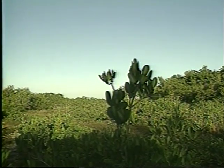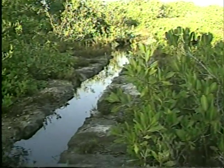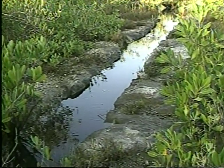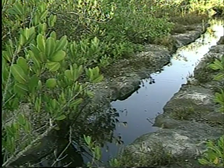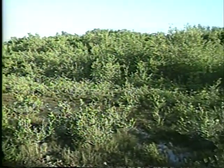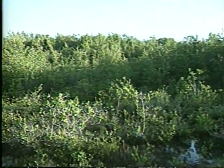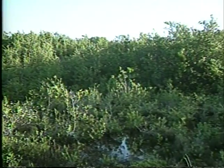It isn't just cars that cause death and injury to the key deer. On Big Pine Key, early residents dug more than 100 miles of mosquito ditches. These were intended as places where small fish would eat the larvae produced by breeding mosquitoes. The problem is tiny fawns tumble into them and drown. And during times of high water levels, adult deer can break legs because they can't see the ditches. The Fish and Wildlife Service and Florida's Department of Environmental Protection has been gradually filling in the ditches.